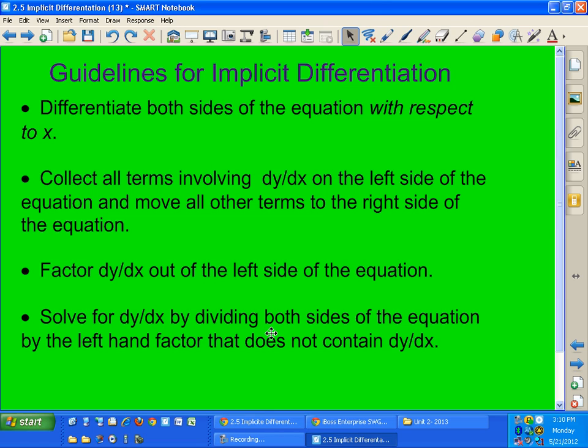So this is all the steps possible, or almost all the steps possible. We just need to think about these things when we're going through them. This isn't all the steps you're ever going to use, but this is most of them.